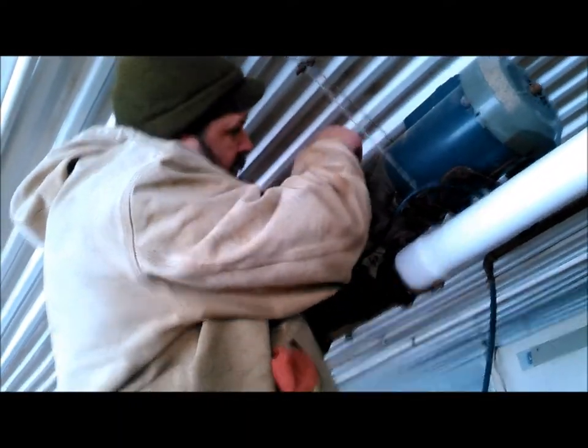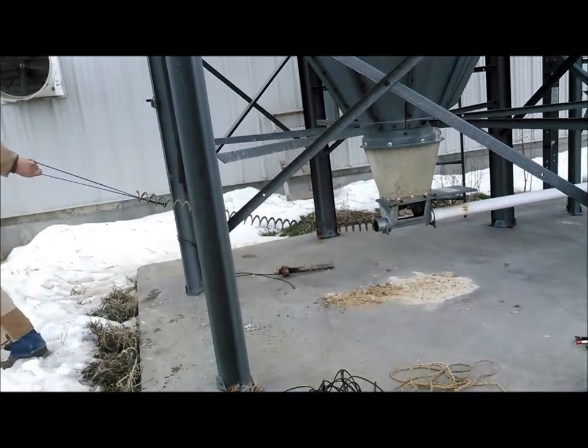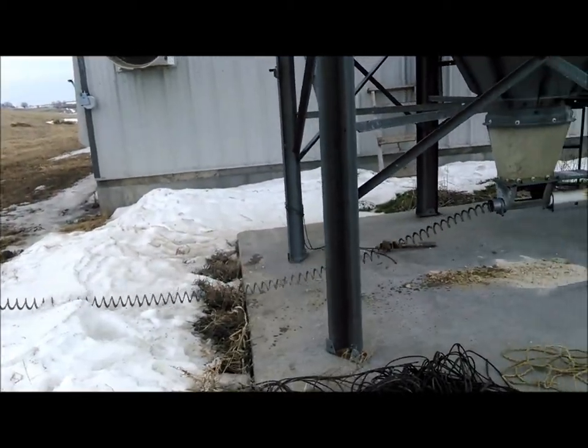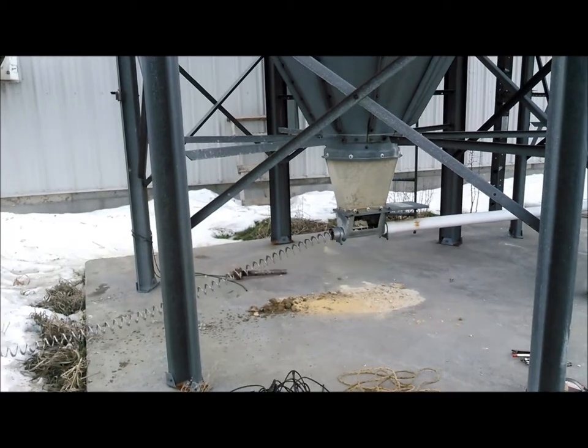And we're getting that Allen wrench. We guessed right on the first one too. Got the right Allen wrench. We end up loosening those two Allen wrench set screws up pretty good. Now we're outside and this is pulling it out. And this was what was really windy. So we didn't think putting it on YouTube would do very good to encourage people to watch if we had all that wind. But there she comes. That's the flex auger.